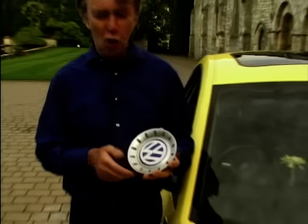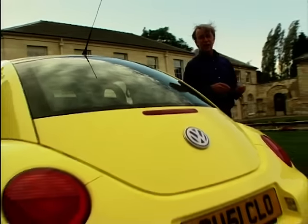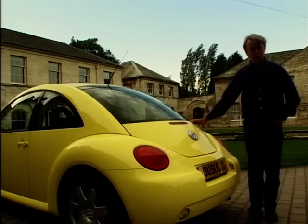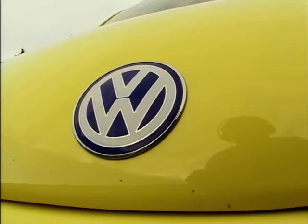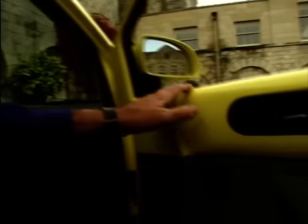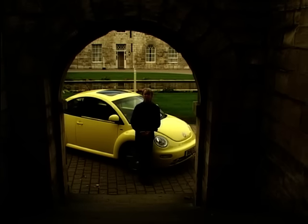The Volkswagen symbol is so much more than just two letters, and you simply cannot underestimate the degree of affection and appeal that the Beetle exerts on people of all generations. The new Beetle has that same personality in spades, especially when so many cars today look and feel the same. But somehow I just can't help being a little bit disappointed by this V5 — on paper it looks marvellous, 170 brake horsepower, but it fails to deliver the excitement that the specification promises. At £17,000 you just have to accept too many compromises in loss of rear seat room and luggage capacity, and there is just too much bare painted metal for an executive express. I think the appeal of the new Beetle is all about style and image, and on balance I prefer to pay just over £12,000 and have a fun car.